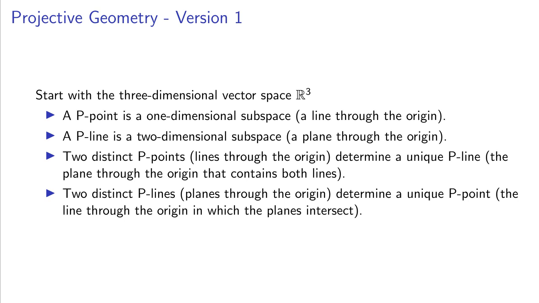What about lines? Well, the lines of this geometry are planes through the origin. If you visualize two planes cutting through the Earth, say, the equatorial plane for one and some plane tilted relative to the equator for the other, you can visualize that those two planes meet in a single line, but that line is a point in our geometry. So in this projective geometry, not only do two distinct points determine a unique line, two distinct lines determine a unique point.